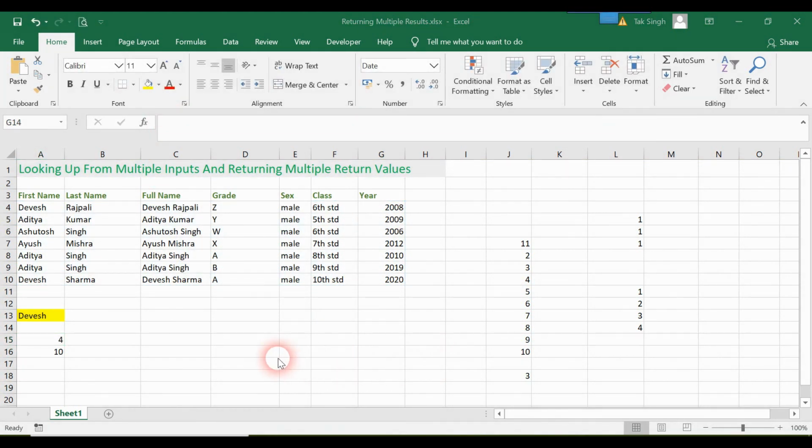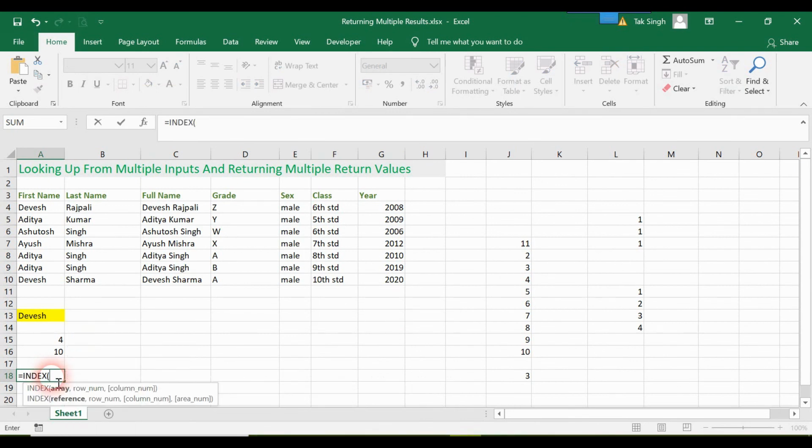Okay guys, now we have a function that returns us a list of row numbers that correspond to the matches we have found. Now we can use that in our index function. So over here I will apply my index function, and the range will be this over here. I will make the reference absolute, and before I move on, I want to quickly explain something: in this range our function is returning the absolute row number, that is, the row number with respect to the sheet.